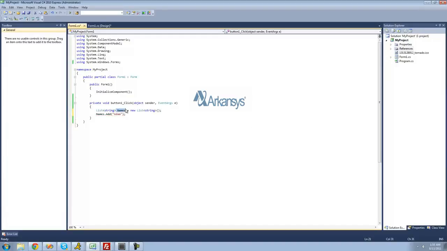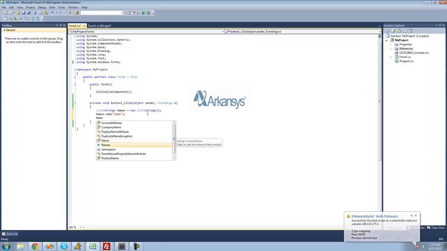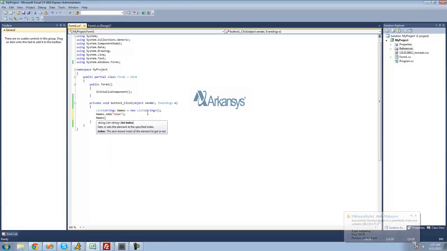So now, inside of our names list, there's currently one element, or one string. If I wanted to access that, all I would have to do is type names for my list, and then put 2 brackets, and inside of here, the index of the string that I want to access. Since currently there's only one string inside of my list, I'll just put 0 in there. A list, just like arrays, starts counting at 0. So the beginning element of this list is 0, and if we put 0 in here, we're just going to access this Adam string.